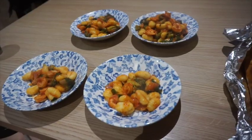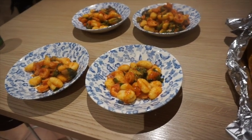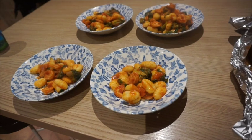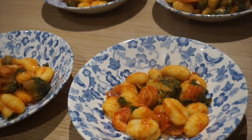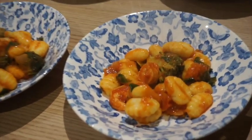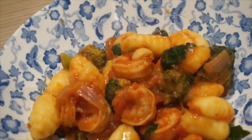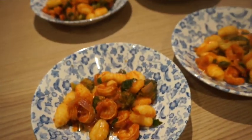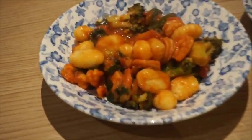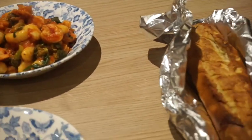Dinner tonight was pretty much thrown together — I hadn't got anything out the freezer and then I realised I had some king prawns, and some gnocchi in the freezer as well. I ended up doing gnocchi differently — I've always done it as a bolognese, but this time I did a garlicky tomato-based sauce with onions, added the prawns, and threw in some broccoli and spinach. Cooked the gnocchi and added it all together. That's the kids', that one is mine, Graham's is over there, and we've got garlic bread as well.